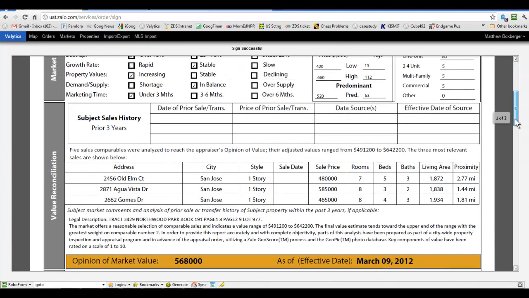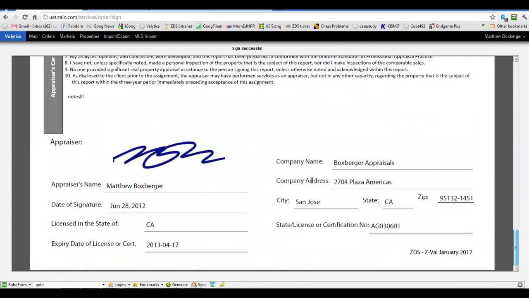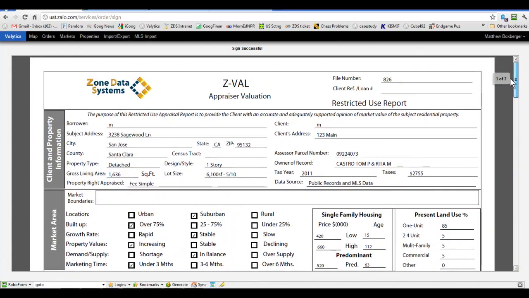So the save and sign saves it on the server. And so come down here, it's got my signature and it populates today's date. Once again, after you sign it, if you don't save it on your local PC, you'll still have a copy on the server that you could go back and get. But if you wanted to email it or save it locally, you can do it at this time.